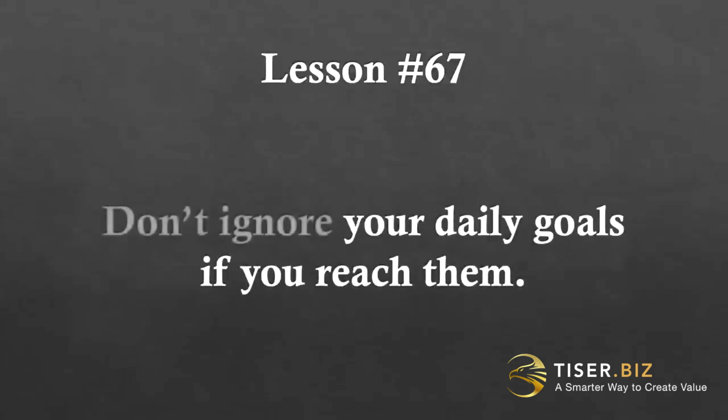Lesson number 67. Do not ignore your daily goals if you reach them. It's not uncommon for day traders to ignore their goals when they reach them. That's true for both winning and losing goals. If a trader reaches a certain profit goal, he will tend to get greedy and continue trading believing he is on a roll. If the trader reaches a loss goal, he can sometimes attempt to continue trading to recuperate losses. This is the case especially if these goals are reached early in the day. Needless to say, if you're going to disrespect the rule you created yourself, there is no point creating the rule in the first place.